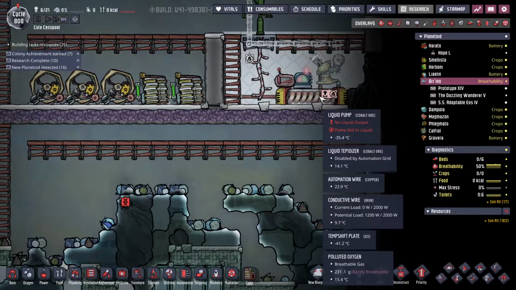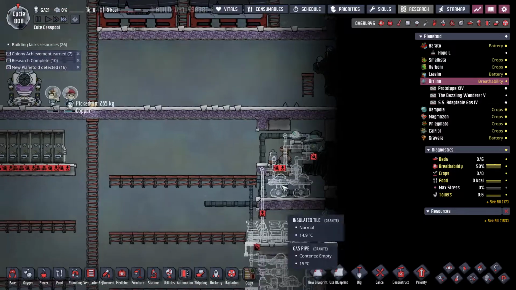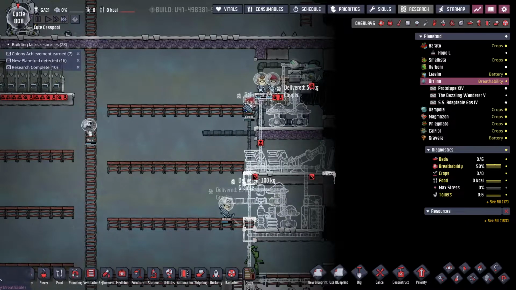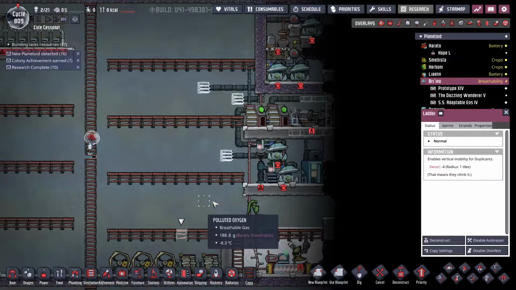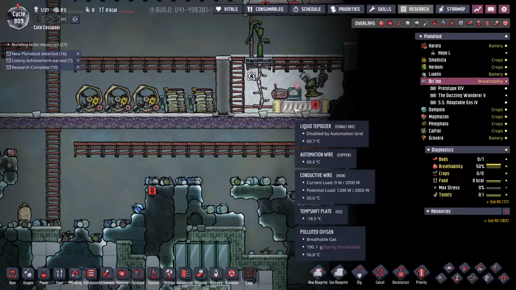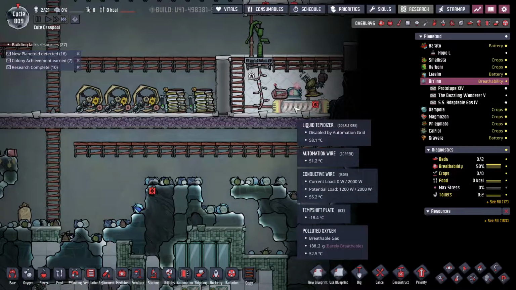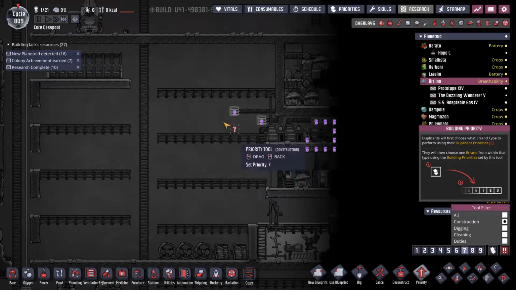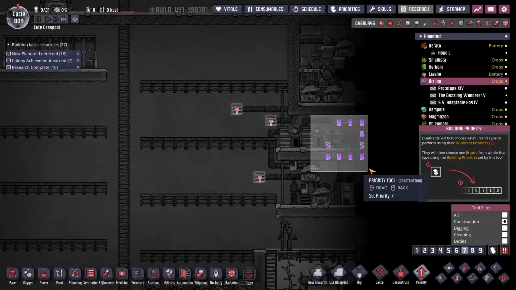Now we just need the temp shift plates to warm up. And considering they're at negative 40, that's going to take a while. In the meantime, my dupes can get to work on all of this. We are getting there temperature-wise. I mean, this is already up to... One of these is warmer. Yeah, that one. Negative 18. So I think we're going to have my dupes running just a bit more.